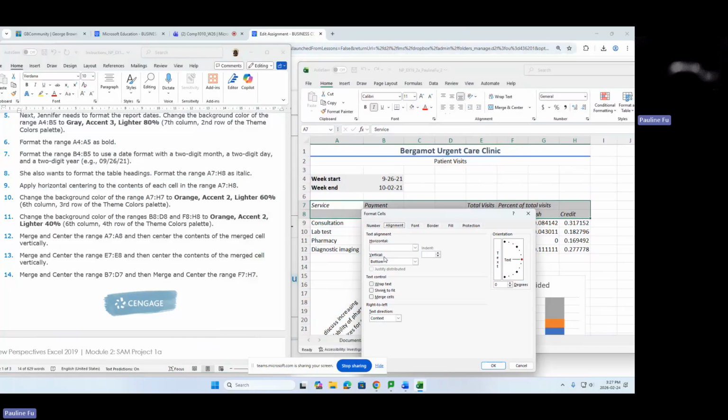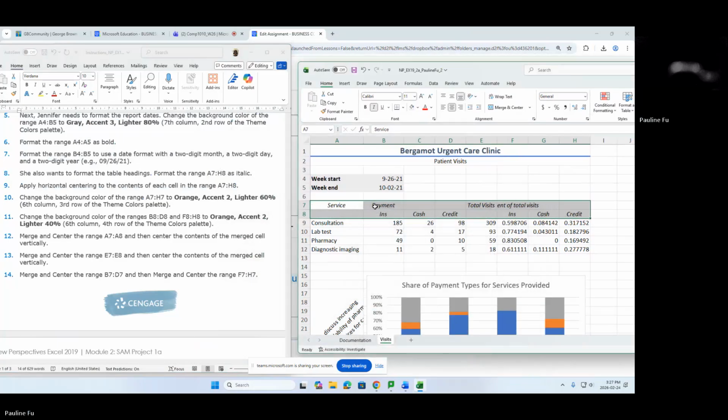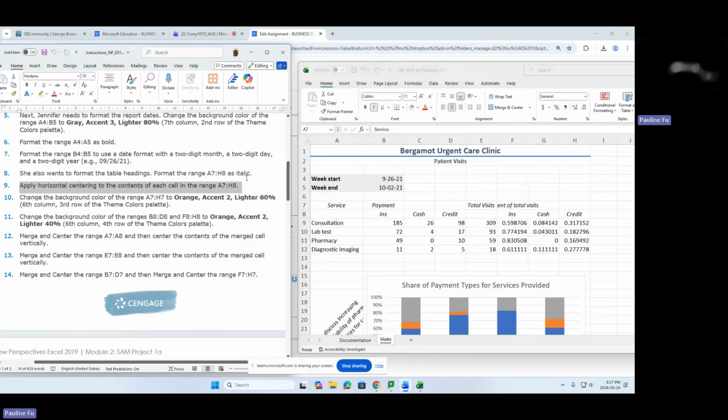You see horizontal, down pointing arrow, select center. Horizontal center. Click OK button. So horizontal center. We finished step 9.